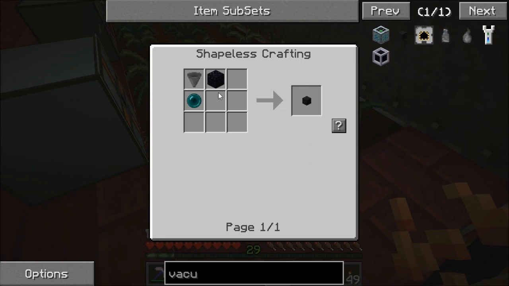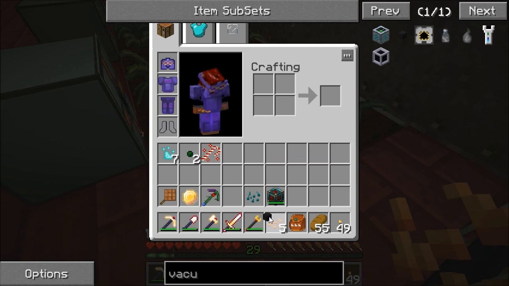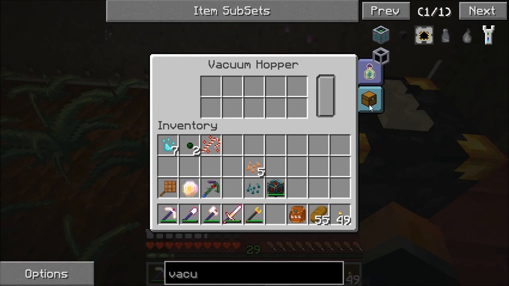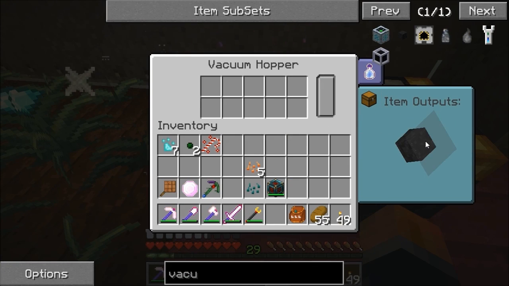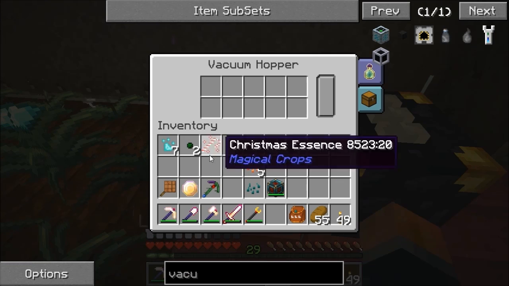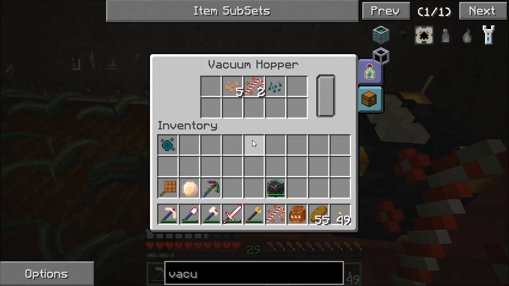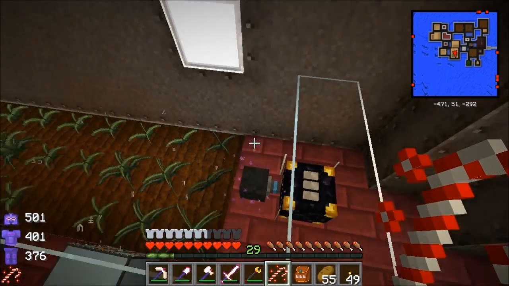The other thing I made was this guy, vacuum hopper: obsidian, ender pearl, and a hopper gets us a vacuum hopper, which we're just going to bang there in front of our chest. And we're going to set that aside to input items. So this should collect all the items that come in here, down here. If I get me out of the way.